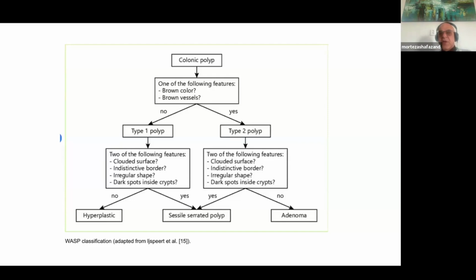I can show you how you can see the exact size after the acetic acid, or the color, when you put it on. Those are basically what make me find them. If they are small, it's not always easy to find. Is it a small sessile serrated lesion or a hyperplastic lesion? It doesn't matter. In the right colon, you have to take it away.